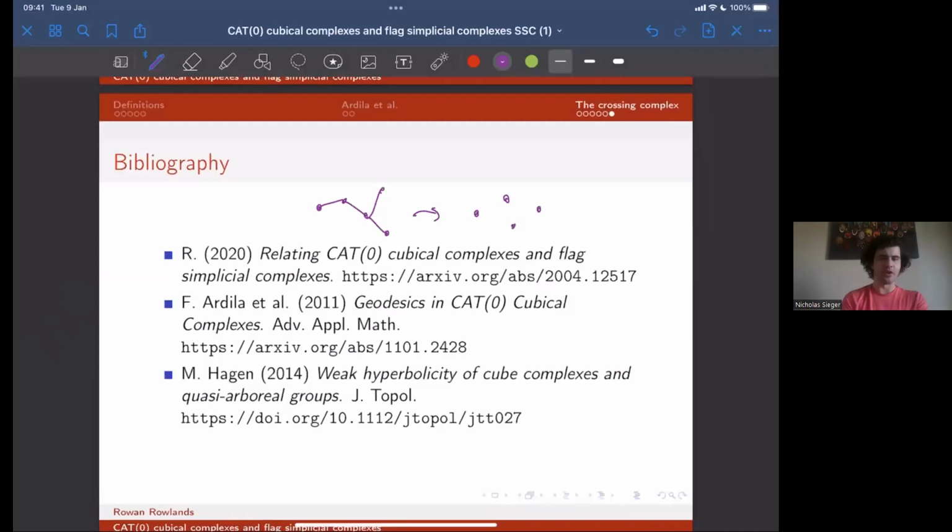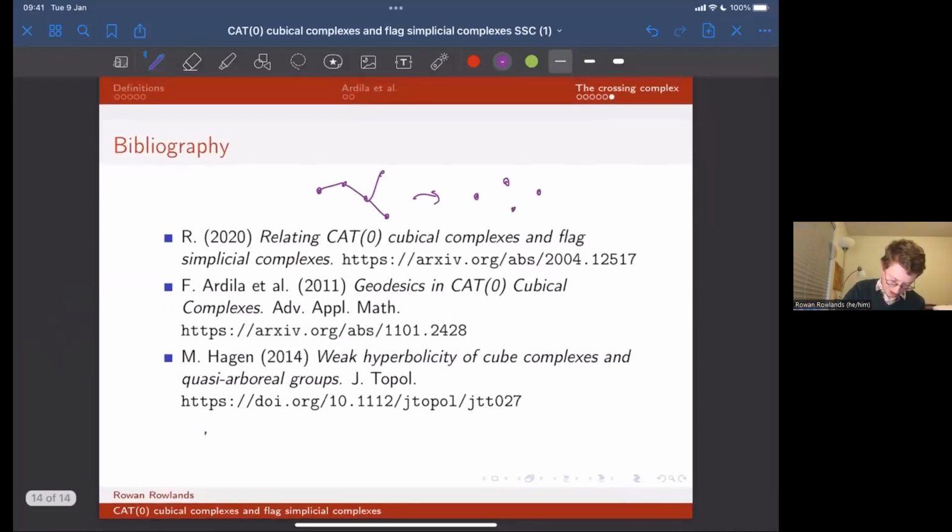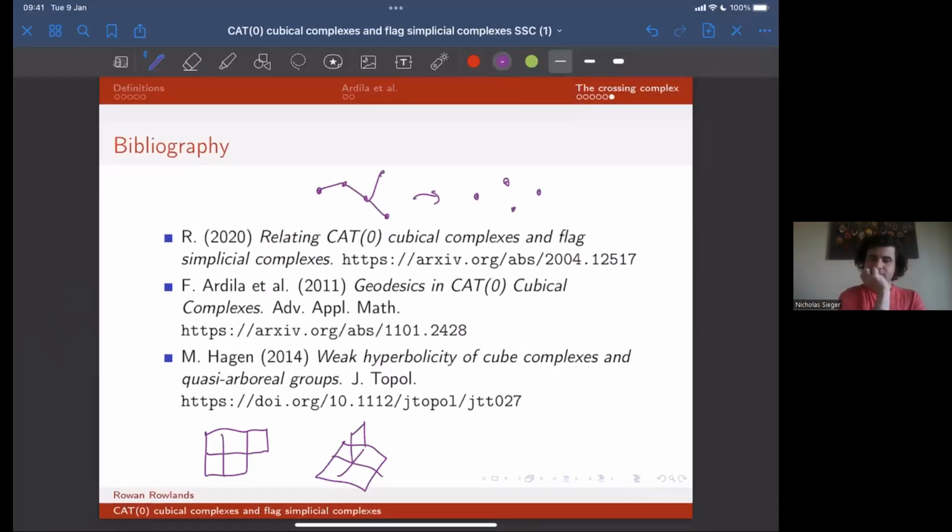Okay. Are there higher dimensional examples where I have squares or 3-cubes and all that too? Yes. So for example, here's one. Okay, that's badly drawn. Let me try again. So this one has the same crossing complex as, this might be slightly hard to draw as well, this complex here, I believe. Yeah, there's plenty of examples. Gotcha. Okay, thank you.